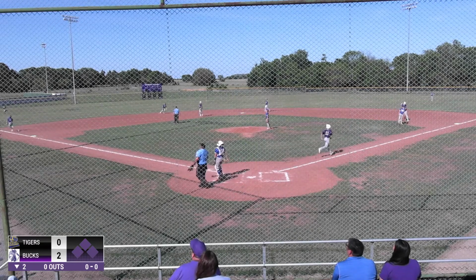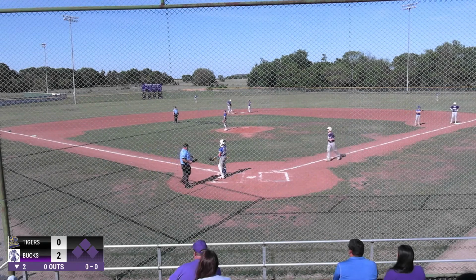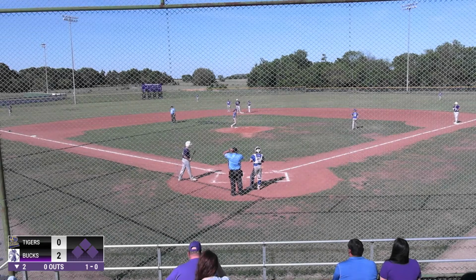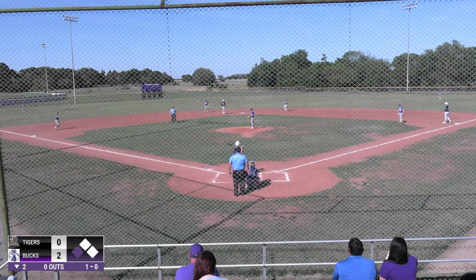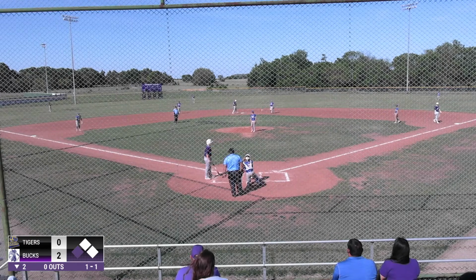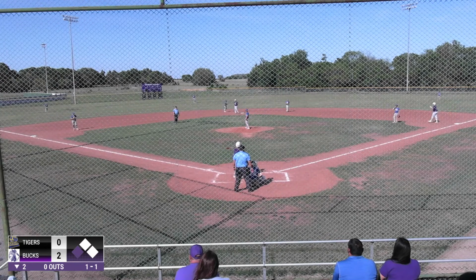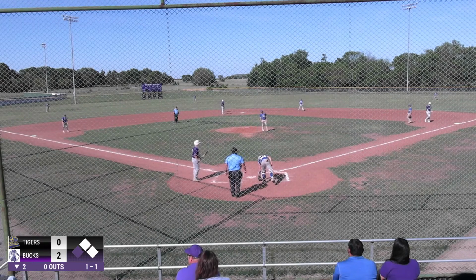Pop fly, left side. Nobody's going to get that. Long chased it. Lost it in the sun, I think. Bentley got his bat on it. A little early. Should be 1-1 right there. 1-1, no outs. 2 runners on. Hamilton back there, second base. Ball out. Good block there by Long.